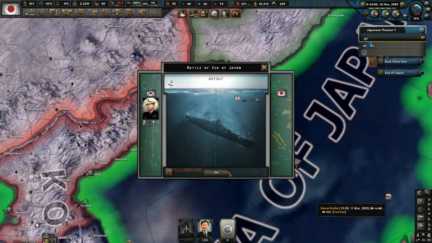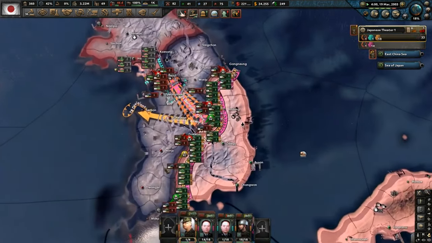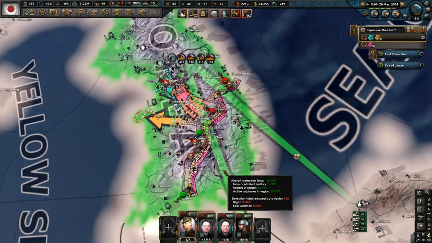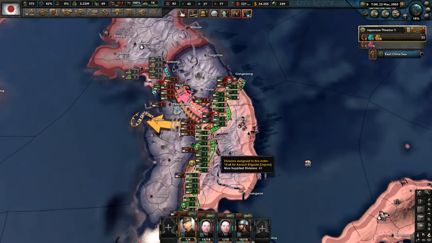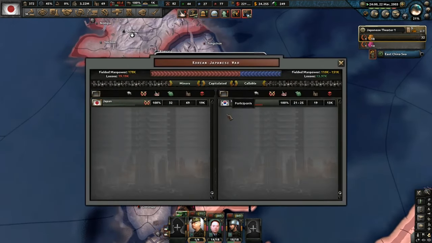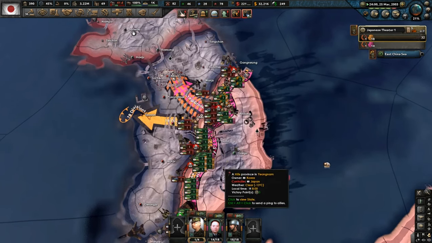Dude, they are really targeting my convoys. I guess there's convoy raiding. We're on strike force, so we should be able to try and hit anything. So, even though we've given up... Yeah, unfortunately our units just got crushed there. Oh, it's ballooned to 19k. The US has declared war upon Iraq. Interesting.